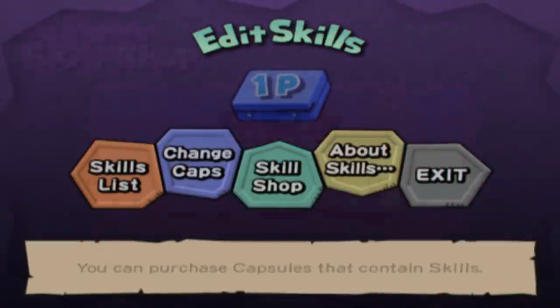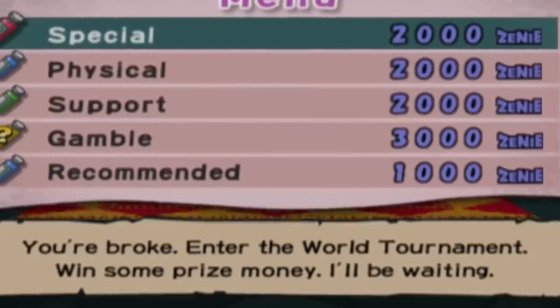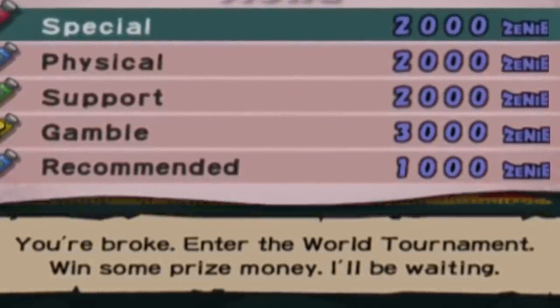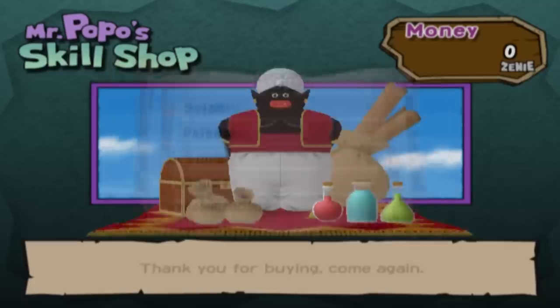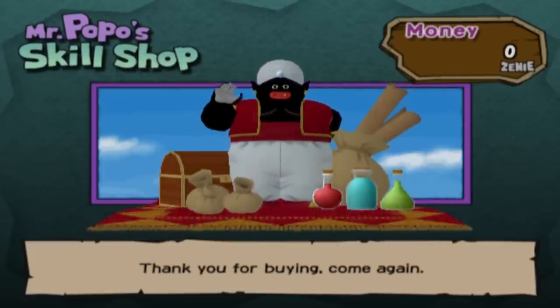First things first though, I should probably go buy some skills. On second thought, it looks like I'll need to enter a World Tournament first. That's right, despite my persistence, Mr. Popo would not sell me anything out of his store. Thank you for buying. Come again. I didn't buy anything, man.